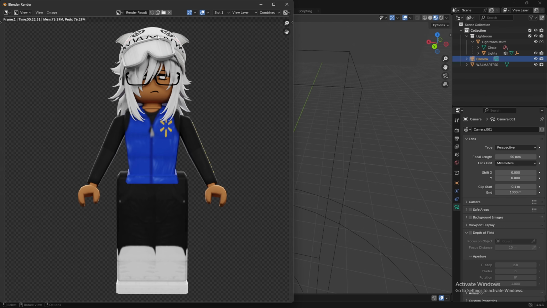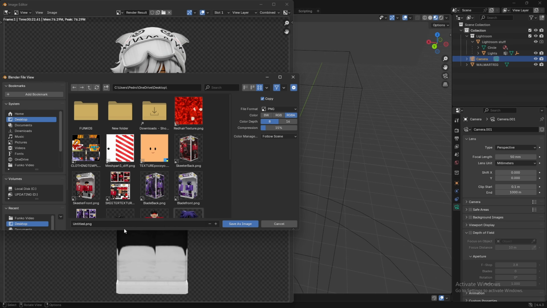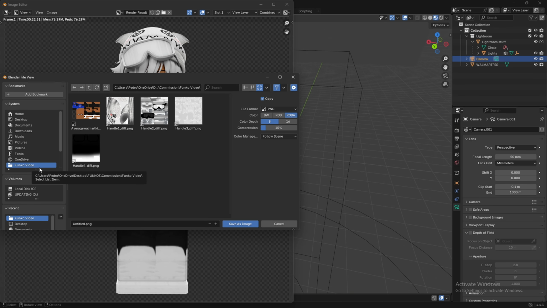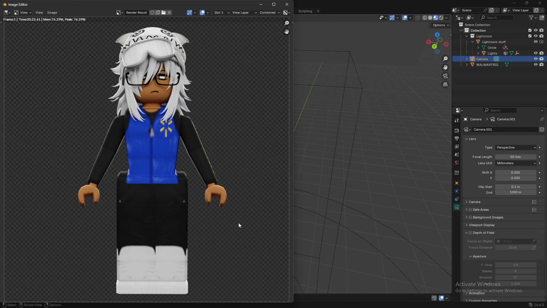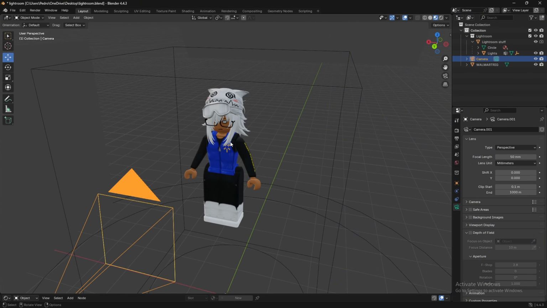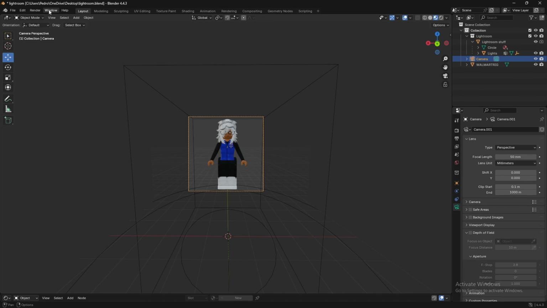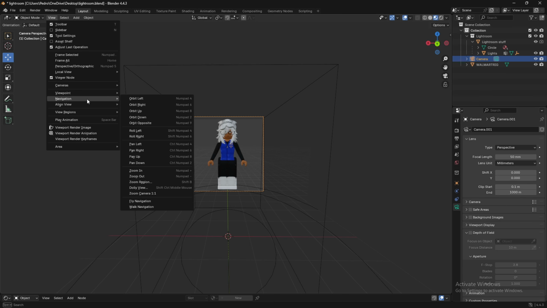Now that it's done, all you want to do is go to image and go to save or save as. We're just gonna place it in our folder, of course, and then we're just gonna name it. Let's see, wall 1. Just name it real quick. Press X, and we're gonna repeat it, but this time we're just gonna do the top half of the body.